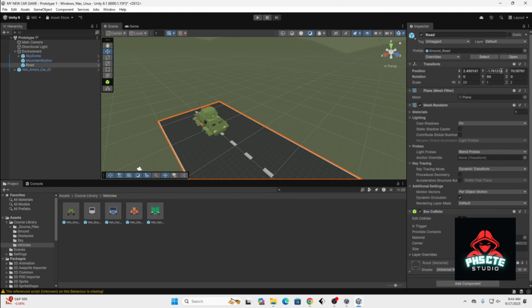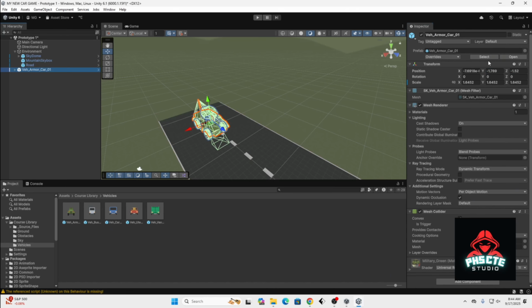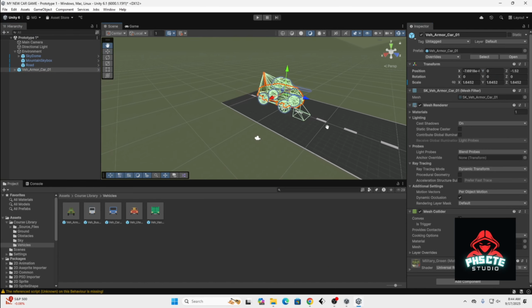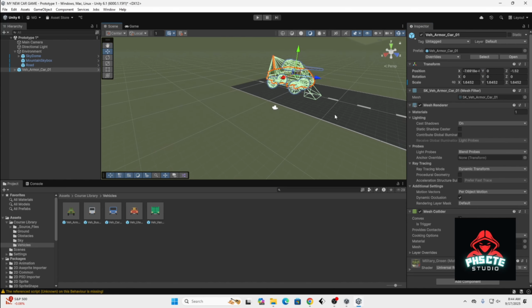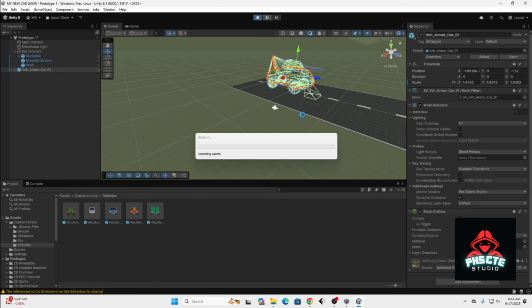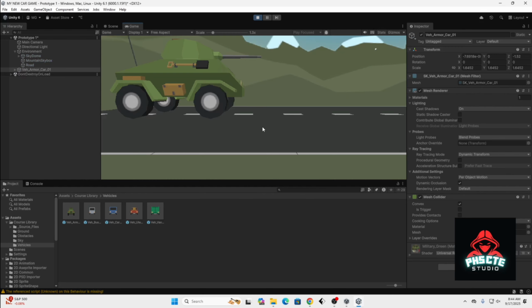Now what we are going to do, let's make it 0 here. Oh, we are adjusting the road actually. So let's undo by pressing Control Z and then go to the vehicle, right? Let's make it 1, it's higher, and then by holding the center mouse button, you see it's all good, very close. Right, looks perfect.